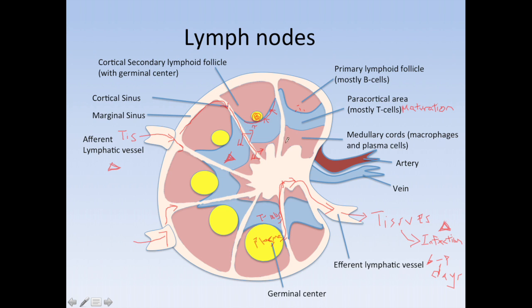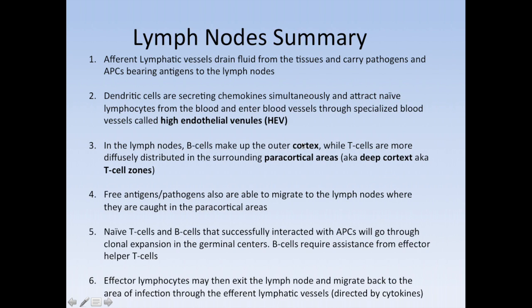But then these areas where the macrophages are expressing a lot of chemokines and cytokines. Essentially, the chemokines attract these naive T cells and B cells from the artery to the medullary cords, and of course to the paracortical areas, because now they know that there's an area of infection, or not infection, but rather an area with an antigen presenting cell, so that they can now become effector T cells. So they must actually be drawn through the arteries and veins through high endothelial venules that enter into the medullary cords. All right, so a quick summary of what that was.